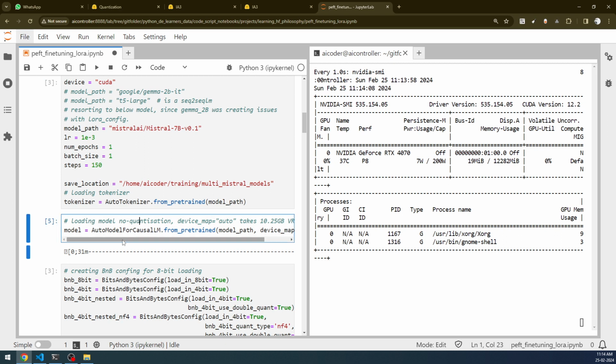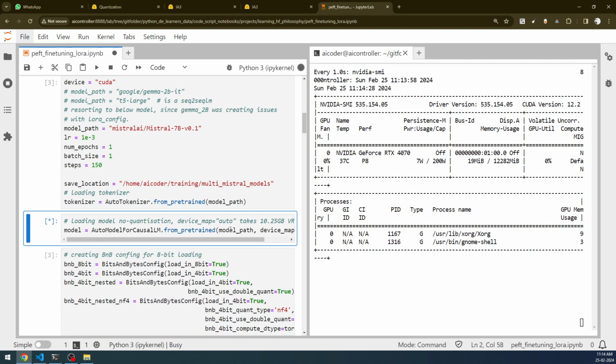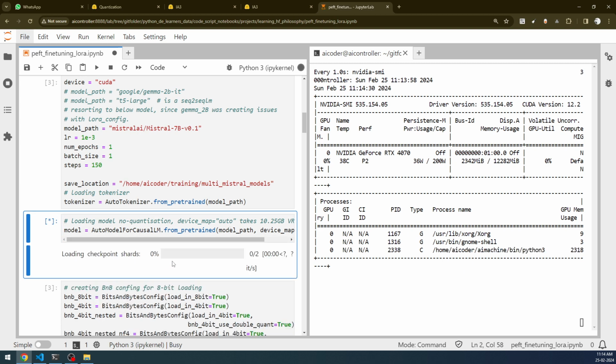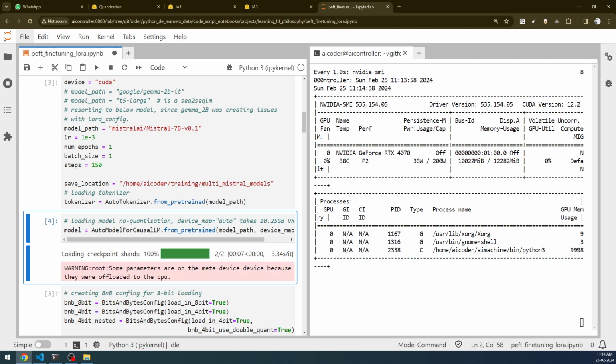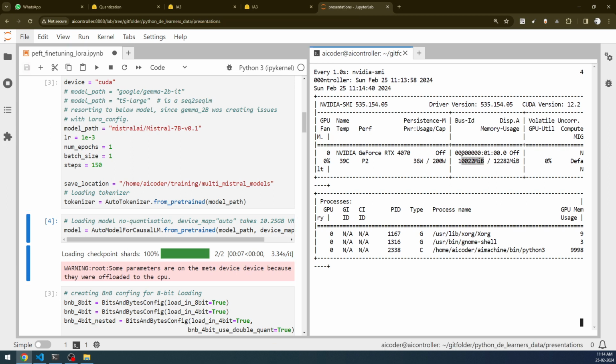And here I am going to load the Mistral model. This Mistral model is first going to be loaded without any kind of quantization. So take a look at this particular area. The memory consumed right now in the VRAM, that is the GPU RAM, is 19 MB. But the moment I try to load the model, the RAM consumption will start increasing. There are two checkpoint shards that I already downloaded and placed in my local environment, and it actually becomes 10 GB.